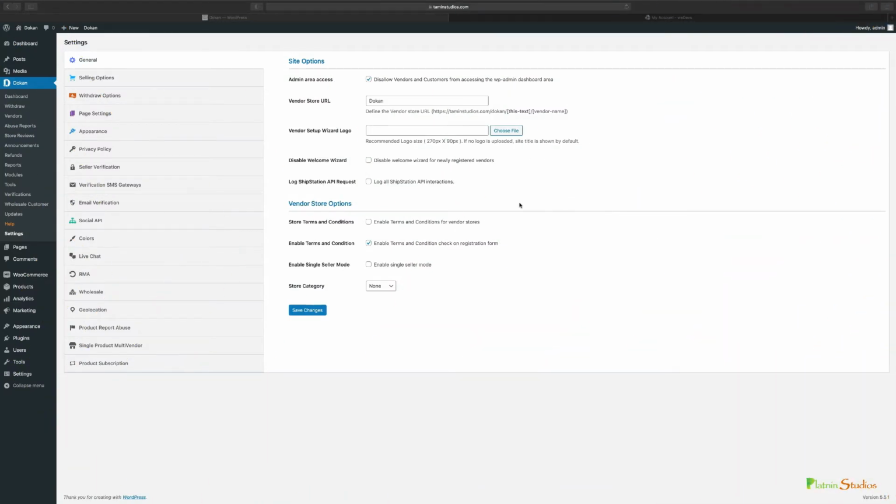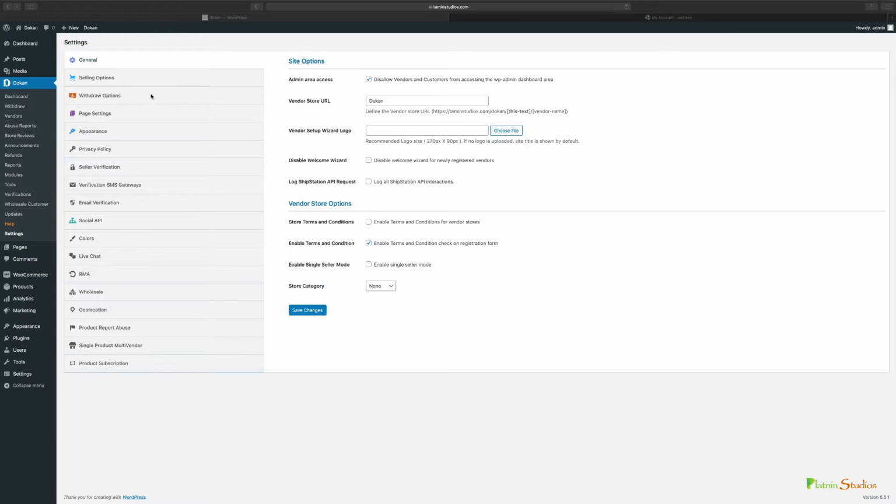In this lesson, we're going to take a look at the general settings for the Dokan. Now, as you notice here, they have a lot of different options, different things that you can tweak, you can change, you can customize, you can have full control over. The reason for that is as the store owner, you have access to everything. This means that if you want to ban someone, disable certain features, enable certain features, delete certain things, you can do that from right here in your settings section.